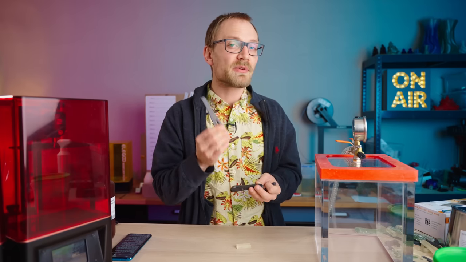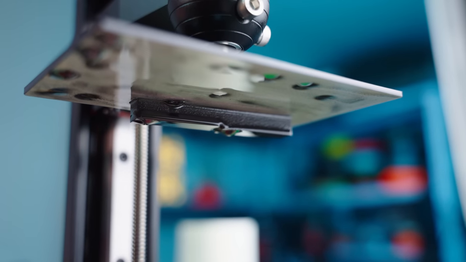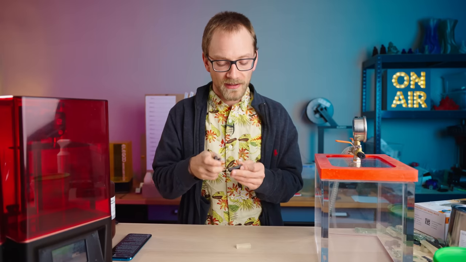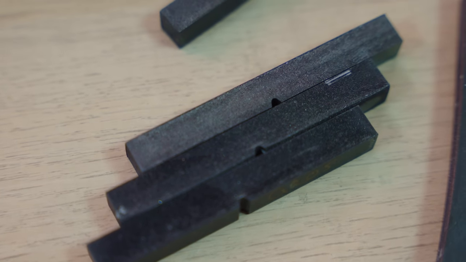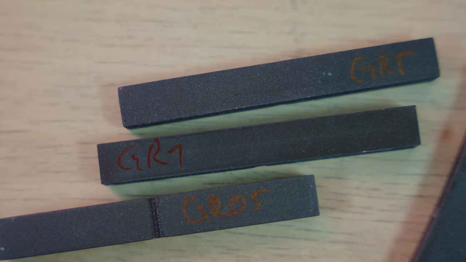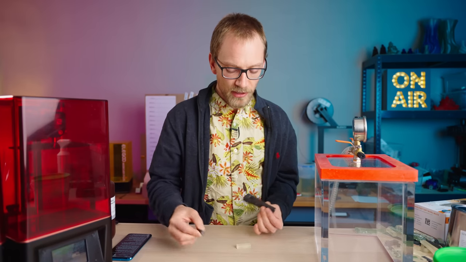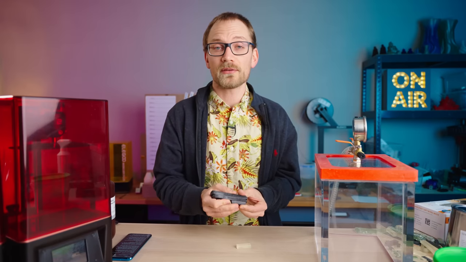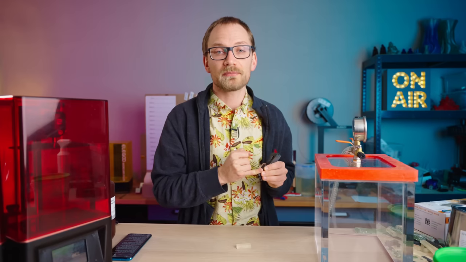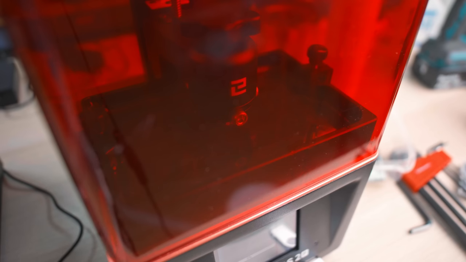So graphite with 0.5% by weight and 1% to an extent printed pretty much perfectly. 5% did give me some issues and the larger bend test piece didn't come out properly. One thing to note, though, is the lower concentrations of graphite actually produce a darker shade of anthracite or grey-black kind of tone, whereas the 5% concentration one is almost silvery-glossy to an extent. These do not really rub off in a black graphite kind of way, it's really well encased, but from an optical side of things, these do look very different. To get the 5% concentration graphite mix to work, I tried using a profile that I made that has higher lifts, longer cure times, and slower movements, but that also didn't give me an improvement over the standard profile.